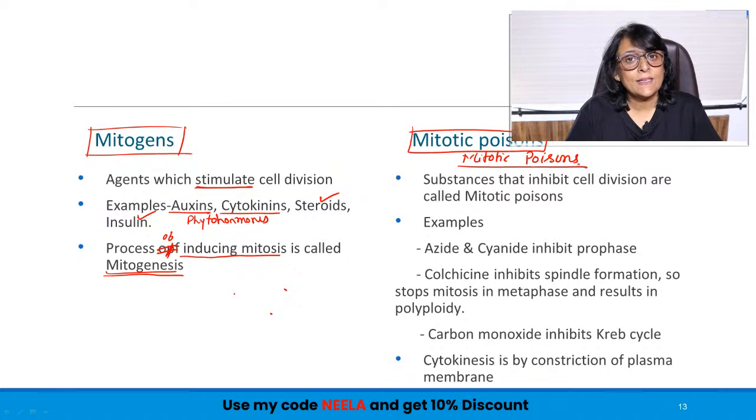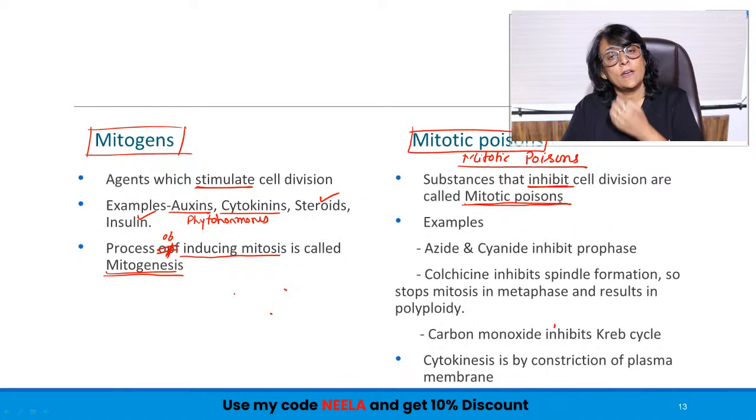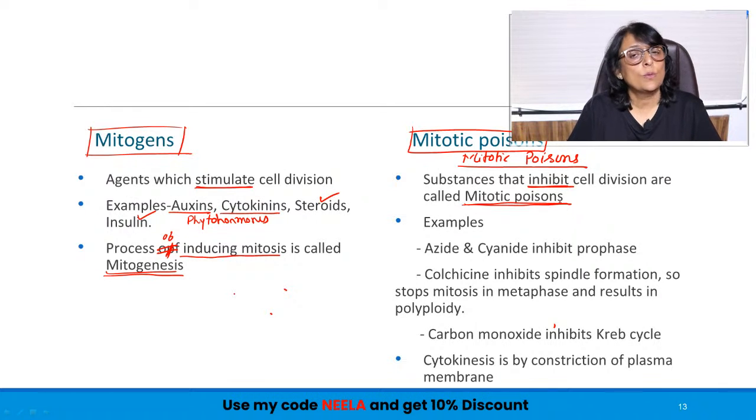And as the term has poison in it, it easily tells us that this is going to inhibit or stop mitotic division. That inhibit cell division, they are known as mitotic poisons. Out of many mitotic poisons, there are few very important on which the questions are asked. So now there are 2-3 more important poisons which we are going to talk about, and then we will discuss one in detail. Azide, I don't know whether you've heard of this or not, but I'm sure you've heard of this, cyanide. It is a poison.